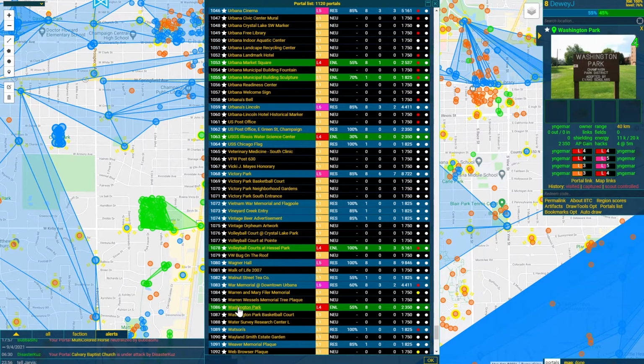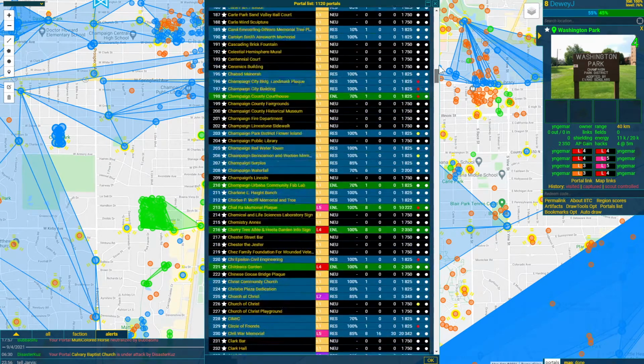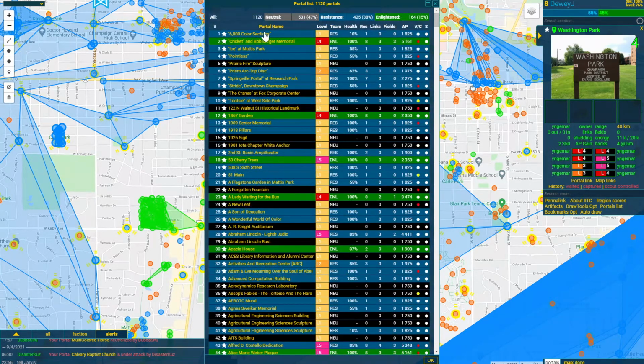And so when I click on it, I can look, and does that picture match the picture that's on the decoding? Well, yes, it is. So then I could right-click on Portal Link and copy that into the decoding page, or click on the page and look at it, whatever you want. So if you know the name of the portal that you're looking for, or you have a good idea, show all of them, sort them by portal name, and go look at it. If I click that again, it'll put it in reverse order, Z to A.